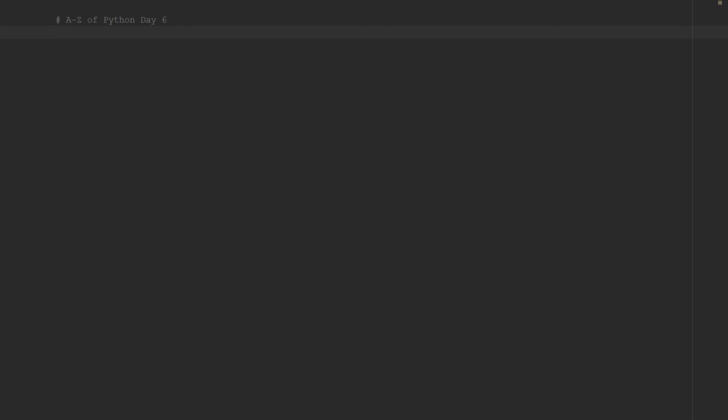Okay, so it's day 6 of the A to Z of Python, and that brings us to the letter F. Now, if I think of an F word that I use all the time when I'm programming Python, it can really only be one thing, and that is, of course, FTP. That's everyone's favorite protocol, right? And so we're going to talk about it. Well, what does FTP have to do with you?